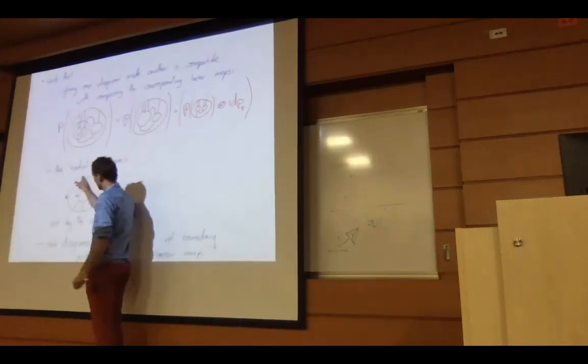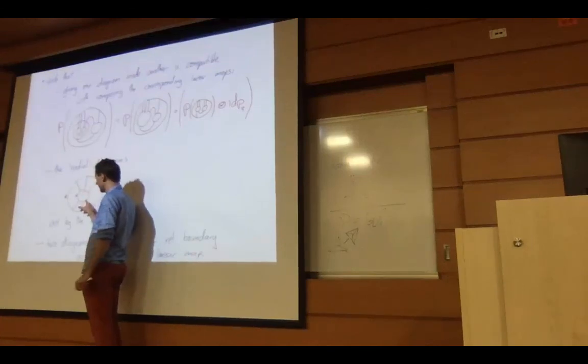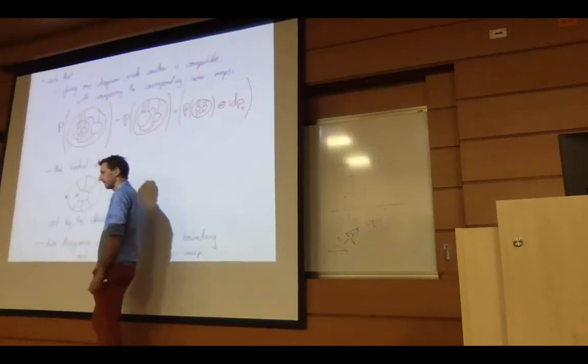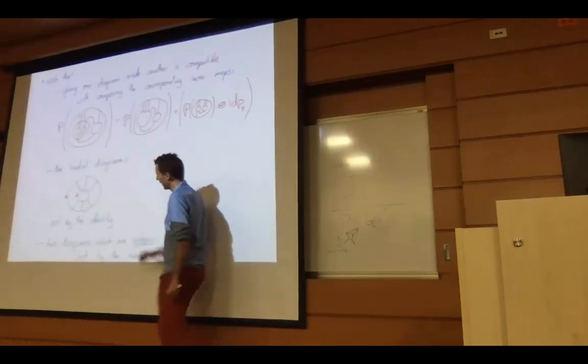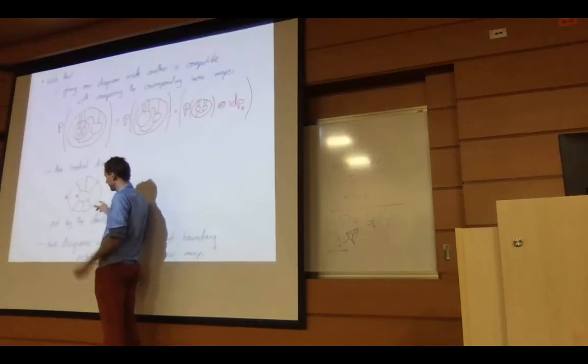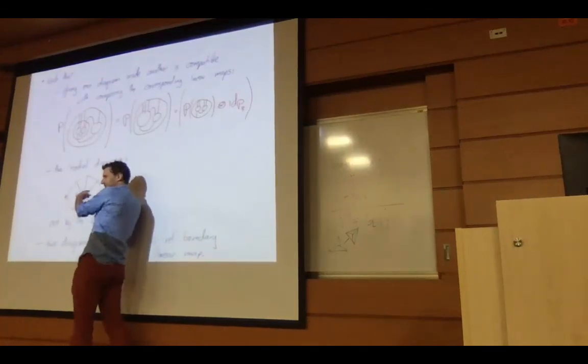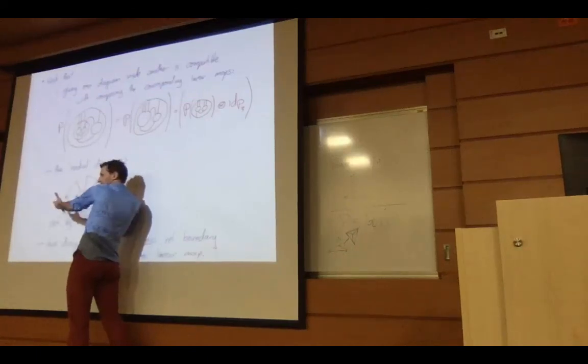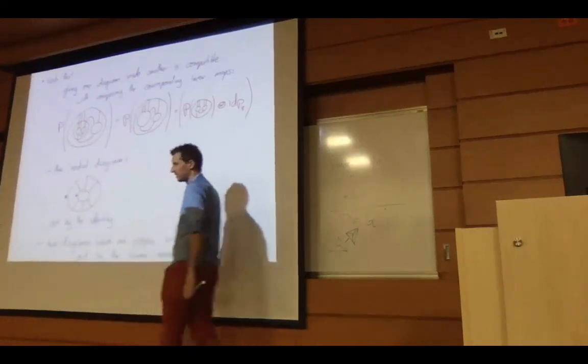So remember, associated with the radial diagram here, we get a linear map from P6 to P6, and I'm just asking that linear map is the identity map. I can always think of these diagrams as acting: if I have a collection of vectors living in the vector space of inner circles, it's acting on the vector that goes in here, giving me a vector in the vector space associated here.